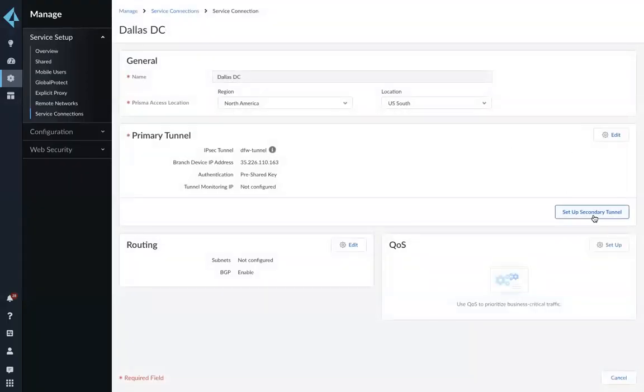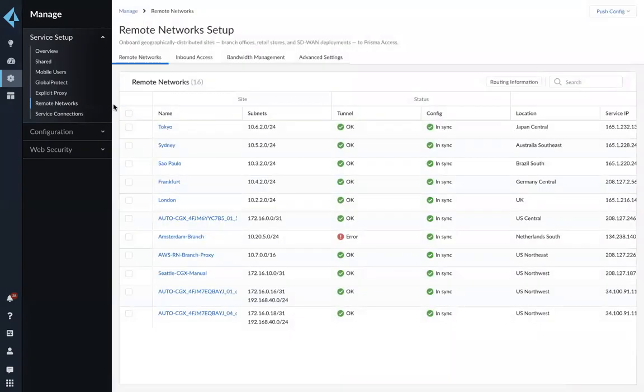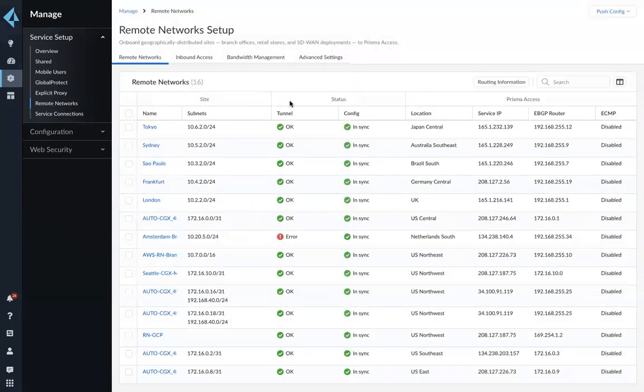You can also set up the secondary tunnel. We configured the primary tunnel, and there is a way to configure the standby or the secondary tunnel as well. You can configure routing, and if QoS is needed, we can configure QoS as well. One thing in remote networks: there is QoS available for remote networks. It's just that there was a change in legacy QoS and aggregate QoS, and the aggregate QoS feature is not enabled on this tenant. That's pretty much it. But otherwise, there is an option to configure QoS for remote networks as well.